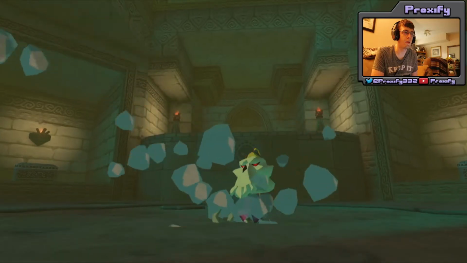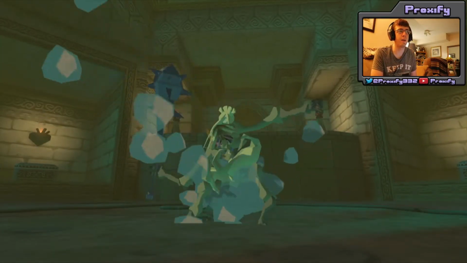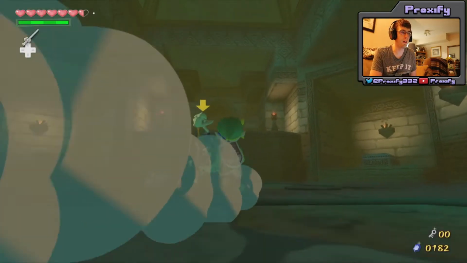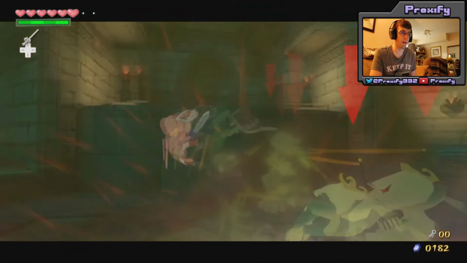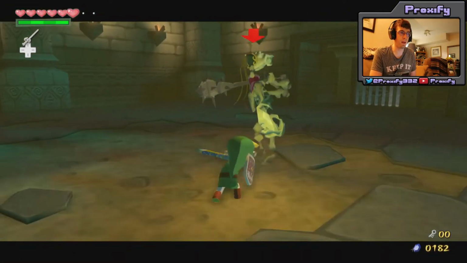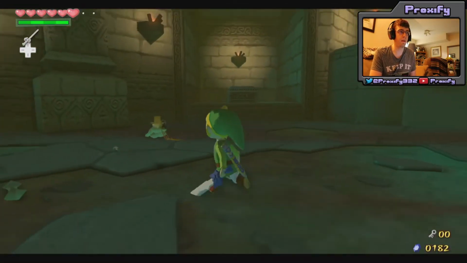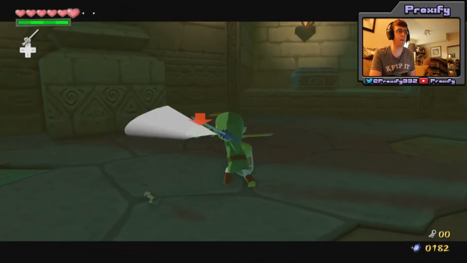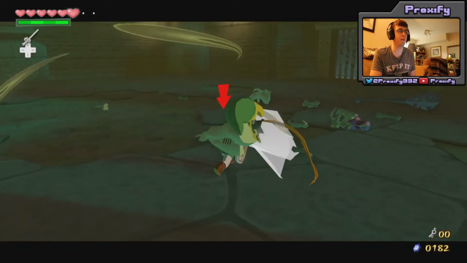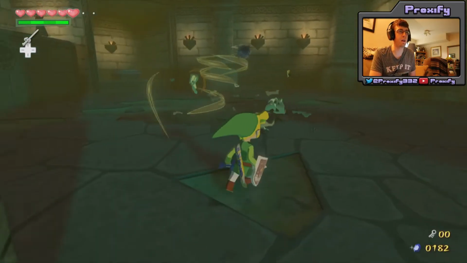Oh no. Well, we got ourselves our very first big Stalfos. These guys can become a little bit scary. Oh no. Yeah, and they do give off a nice big hit. But if I am lucky enough, there we go. Just keep on knocking him around if we are lucky enough. Come on, come on. Oh no, he's recharging himself back up again.